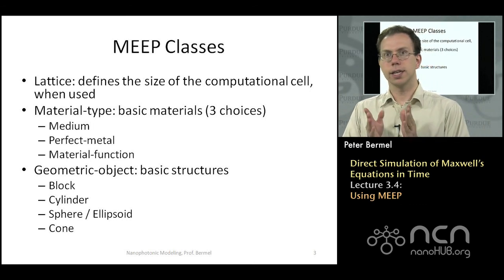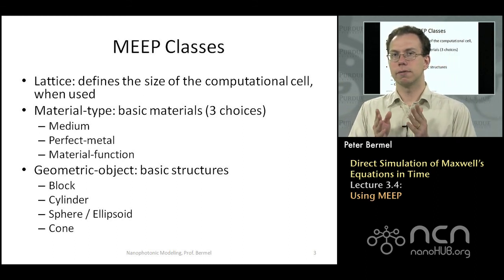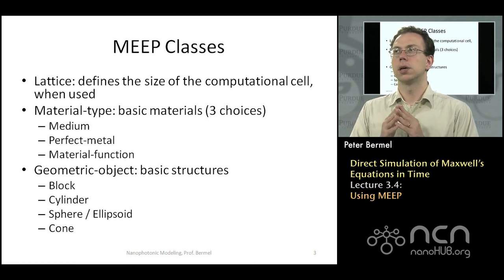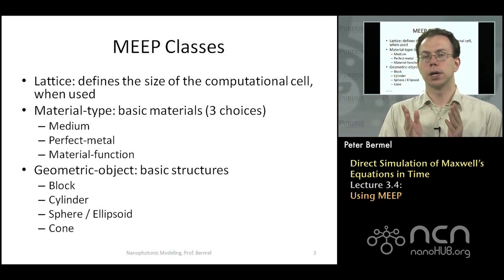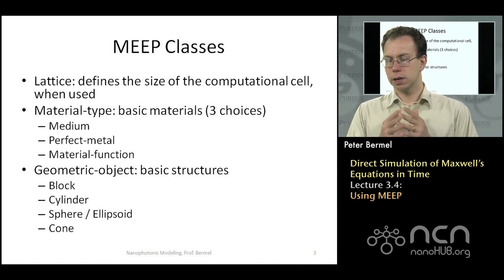Now, another thing that's very important is materials in MEEP. And of course, you're probably very familiar with a material that has a fixed dielectric constant, like say glass, which would have an index around 1.46, or epsilon of 1.46 squared. But then, of course, there are more complicated types of objects, but a lot of these can be captured as what we call the medium type interface.